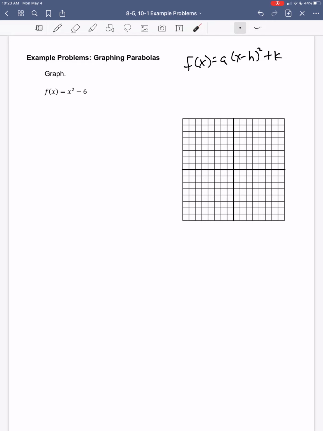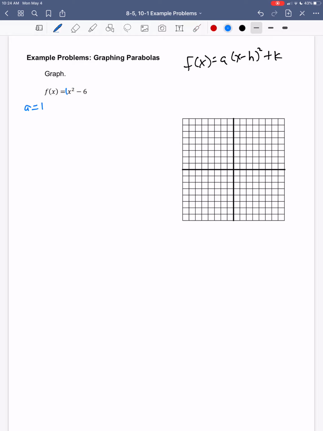And when I compare this here, I see, well, there's none of this stuff, right? There's nothing in front of the x squared. Of course, that really just means then there's really a 1 in front, so I've got a equals 1. But then when we look at this and say, well, this is supposed to have x minus something squared plus k. Well, I see a k at the end. It's negative 6. It's minus instead of plus, but that's okay. There's nothing here with the x squared.